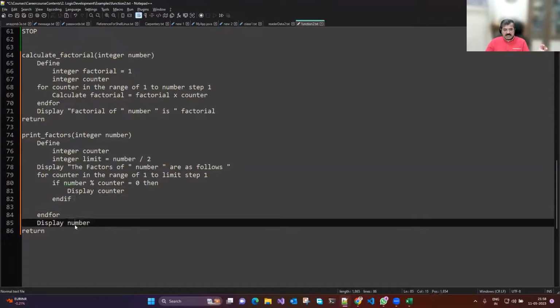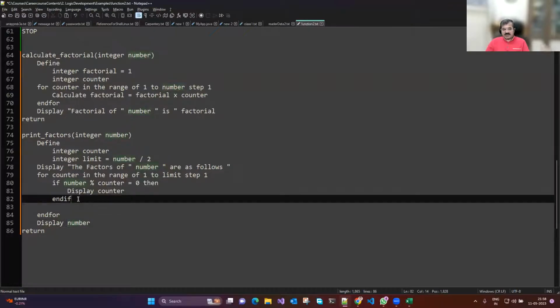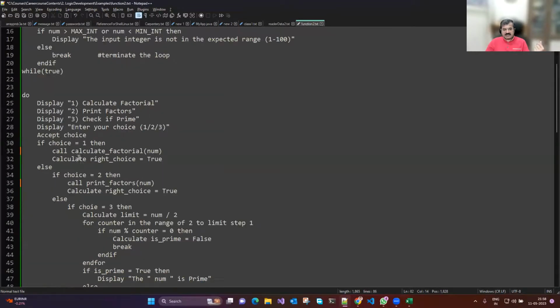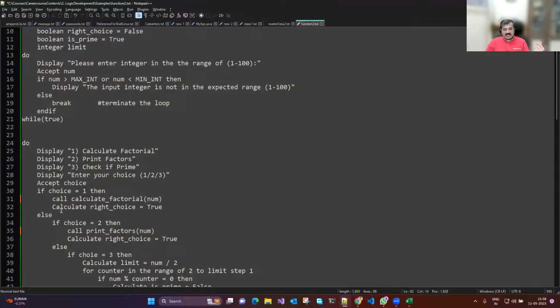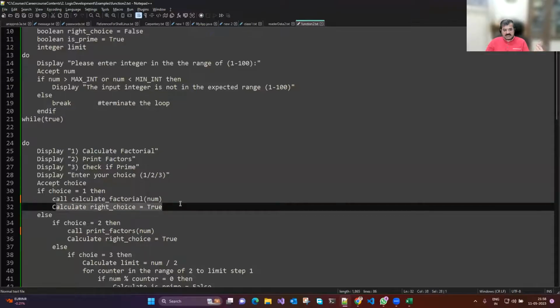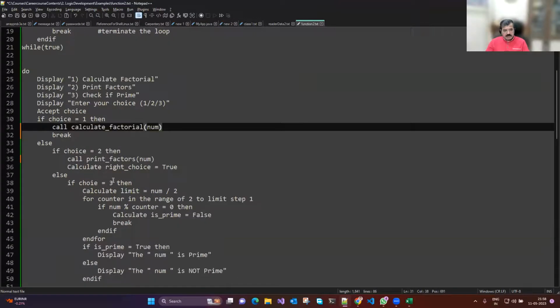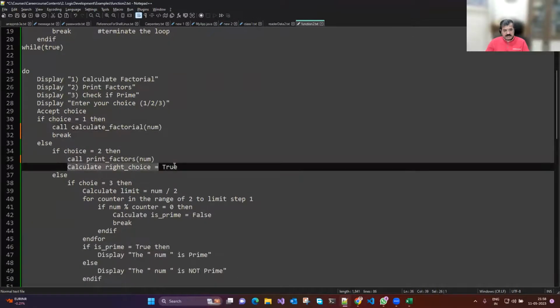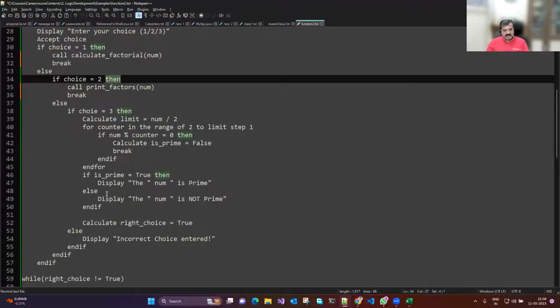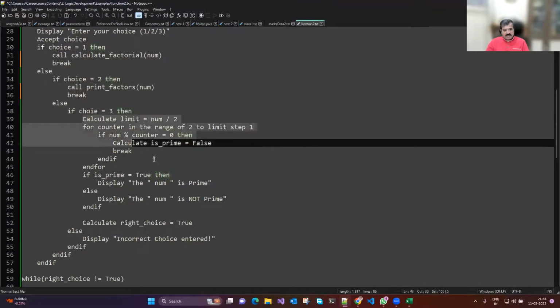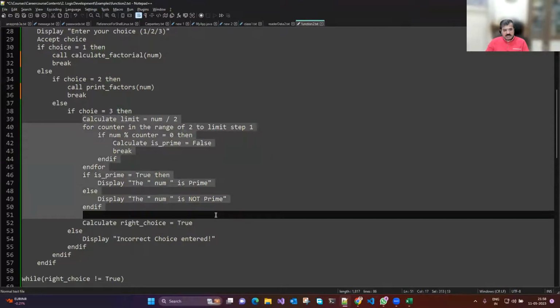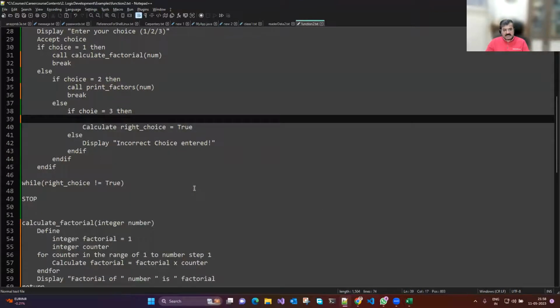And नीचे आके आप 15 डिस्प्ले को number is factor of itself. ये आपने calculate किया print factors. So here I use the other style that I was talking about. So instead of saying right choice equal to true or something like that, let's say break. Here also let's say break. सही आंसर दिया तो सब कुछ करके बाहर आ जाएंगे और यहाँ भी वही करेंगे. Instead of doing all this stuff, look at the code size now.